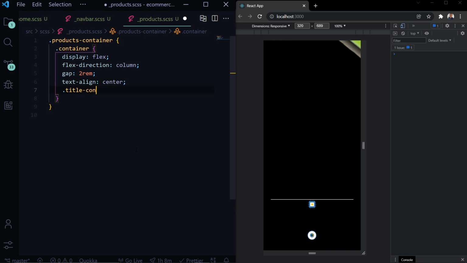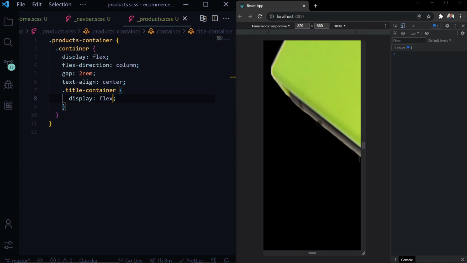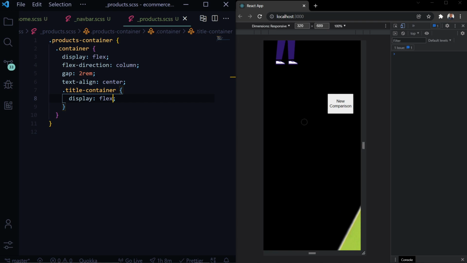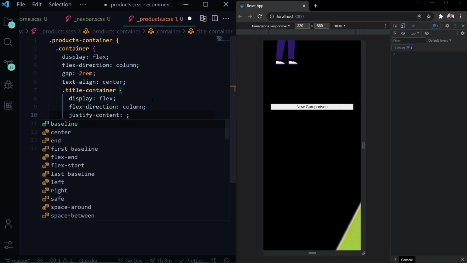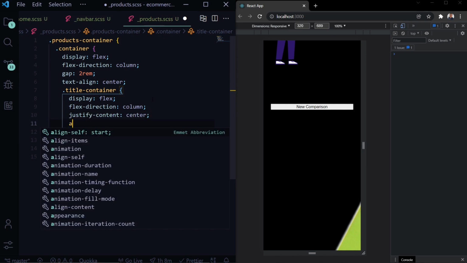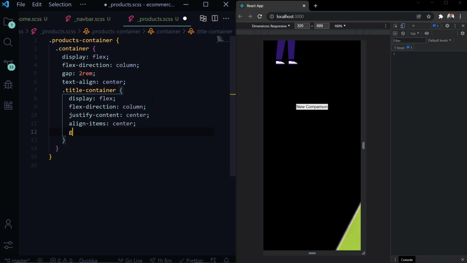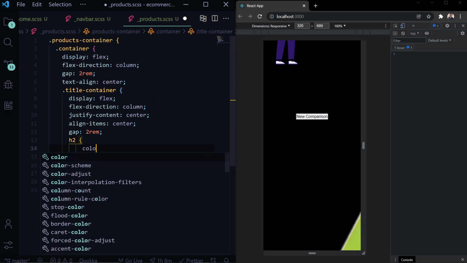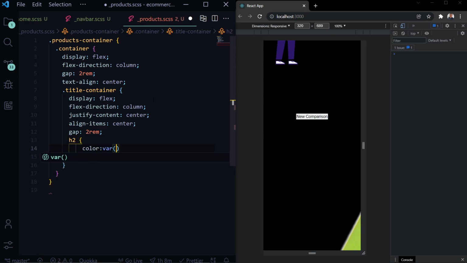Select the title container, give it a display of flex. Title container should be here. Display of flex, direction of column, justify content of center, align items of center, gap of 2rem. Then we have the h2, and the color would be var dark blue.